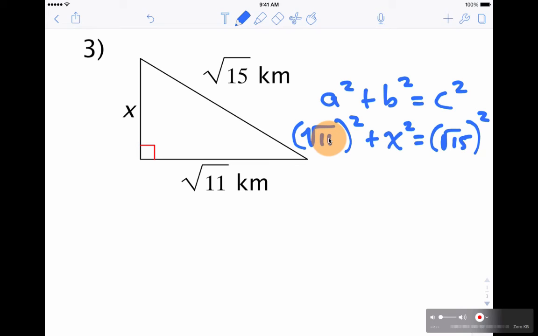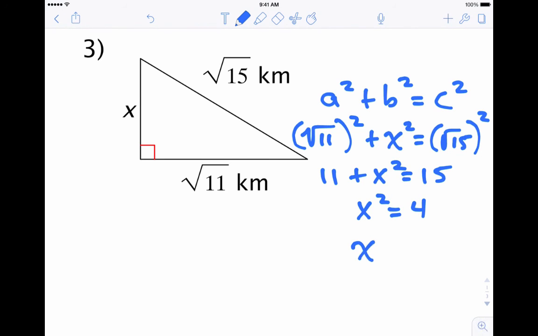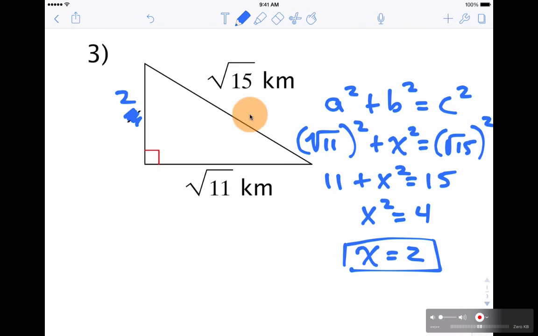Well, what is the square root of 11 squared? By definition, if I have the square root of a number and I multiply it by itself, I'll get that number, just 11. Oh, kind of cool. So 11 plus x squared equals, well, the square root of 15 multiplied by itself is 15. That's what it means to get the square root of 15. If you have the square root of 15, then if you multiply it by itself, you get 15. Oh, cool, check it out. So I've got 11 plus some unknown number equals 15. I'm thinking this unknown number, x squared, is going to be 4. Holy cow, what positive number multiplies by itself to give 4? 2. Check it out. So in this problem, where we happen to have all sorts of weird square roots all over the place, we ended up with a missing side length that was a very nice 2.